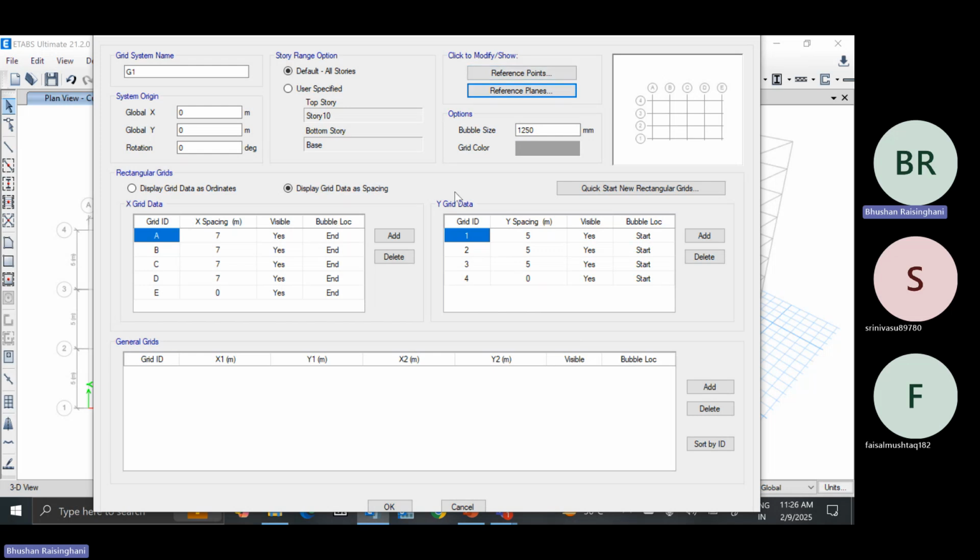Reference points where the in-between points are, like the slab on which you want to give the load of the wall in the center. There you cannot directly give the load of the wall in the center of the slab, because that option is not available. So you have to generate reference points, and between those points you can apply the loading on the slab in the center or at any position you want.